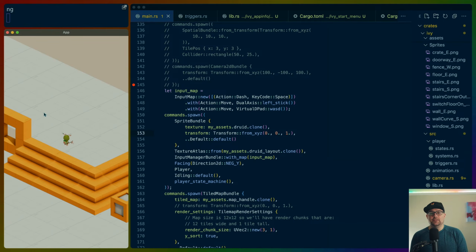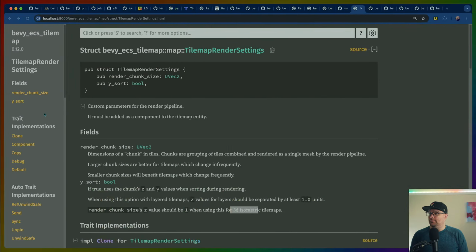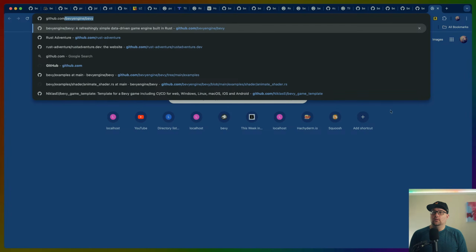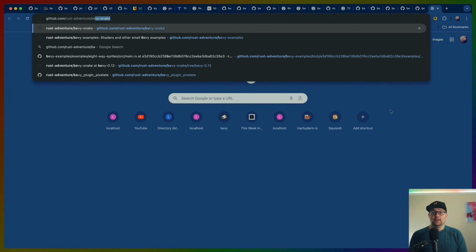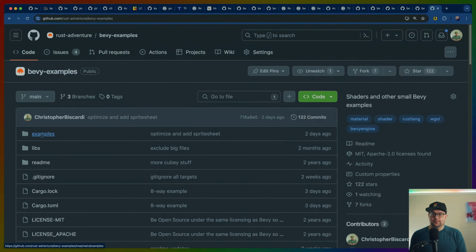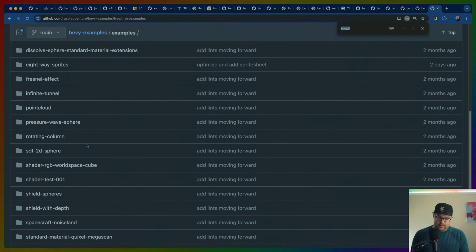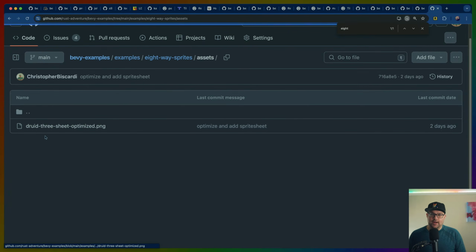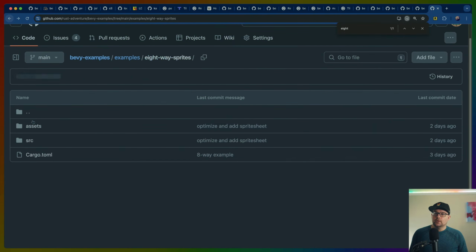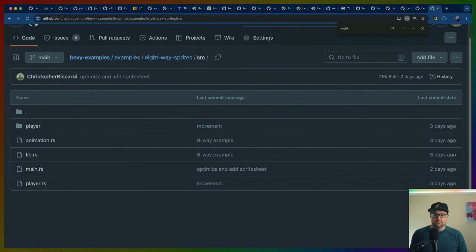Are you making this a tutorial? Working on my own game. Right now, this is just something that I'm working on for myself. Basically all of the code is already pushed to GitHub for the different things that I'm doing here. So in the Rust Adventure Bevy examples repo, there's an 8-way sprites demo. This 8-way sprites is that Druid sprite sheet that we looked at earlier, and the code to run it.